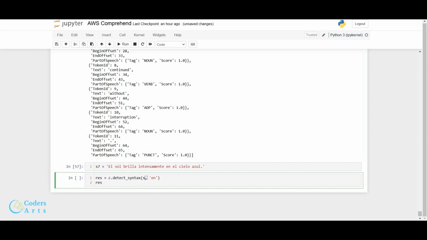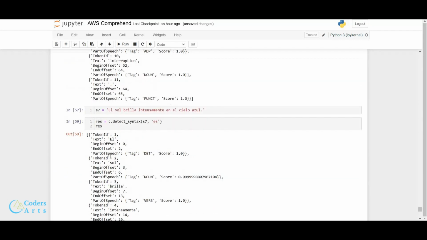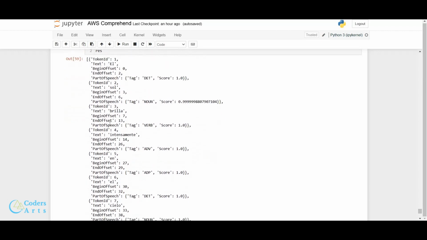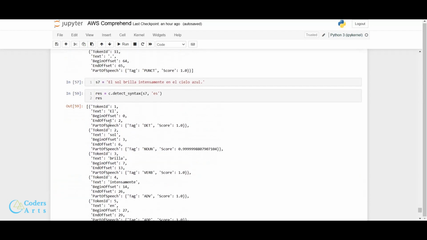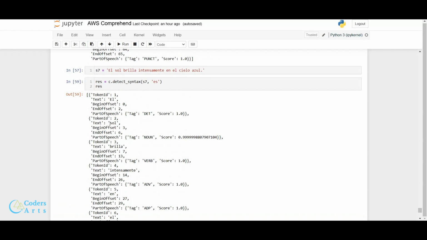So I'll just change the text and also the language code, and then I'll just run it. And here we can see that El has been determined as a determiner. Sol has been determined as a noun. Sol means sun, and El corresponds to the word the in an English sentence. So we can see that it has identified the part of speech correctly and very quickly as well.